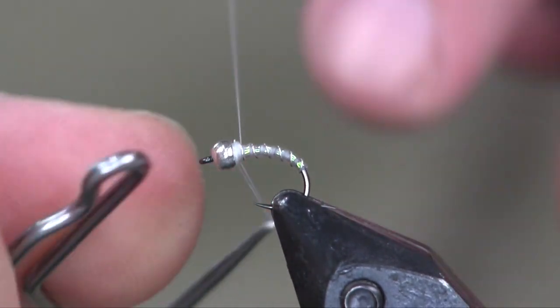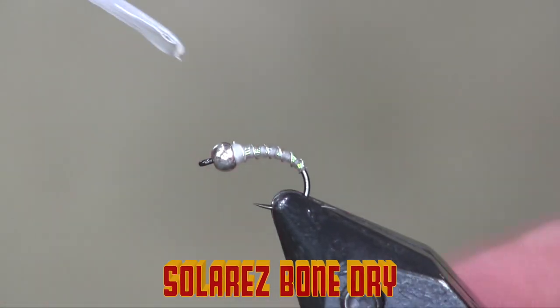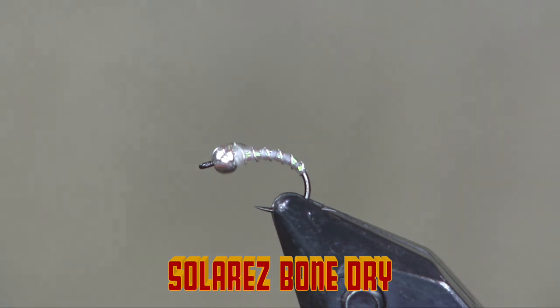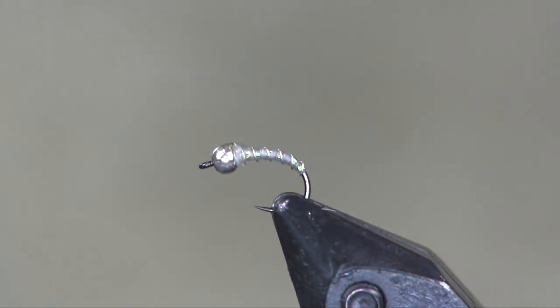Now you can, if you want, put a little dot of black up there. I don't do it. I don't think it's worth my time, to be honest. I'll just add a little touch of Bone Dry to secure that thread so it doesn't come unwound. And that's all I do. This is the way I fish it, and it catches fish for me.